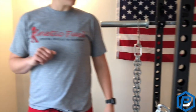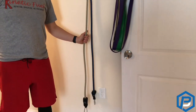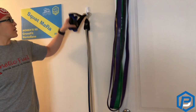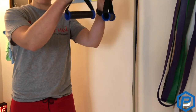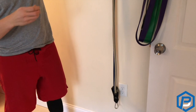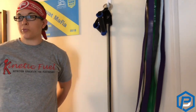One other thing I wanted to show are these things over here. I don't have a lat pull down machine. I use that as accessory a lot on upper days. So I bought these from Dick's Sporting Goods. Just handles, and I'll put them over my rig and sit on the ground and use them as the lat pull down machine. You have to get a little creative when you have a small home gym.